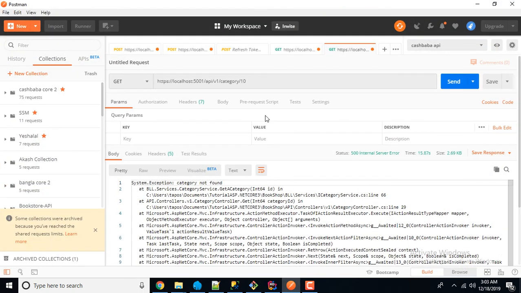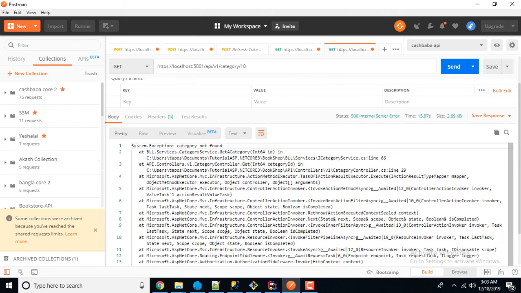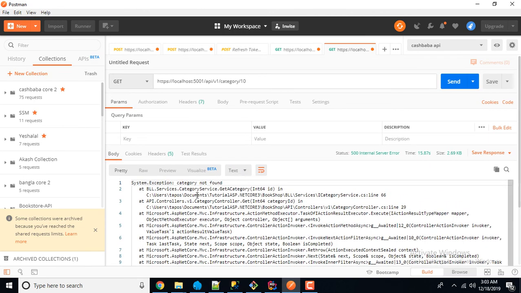Exception handling is needed because when you are getting data which is not present, you are getting a text-based exception. But when you are developing an API, you must return JSON type response, because only JSON can be handled by any type of mobile app developer. API is basically developed for mobile apps or other applications. Any type of application can parse JSON data. So we need to fix it. We must return JSON type of data in our application.